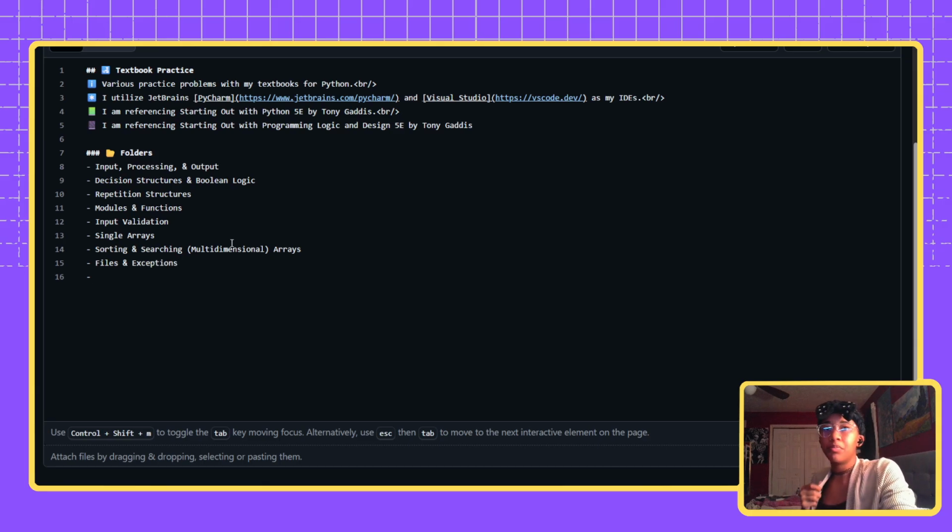I'll make sure to put each chapter, that one, I'm saying that one. Starting Out with Programming Logic and Design goes on to menu-driven programs. This one goes into lists and tuples. So I'm going to do lists and tuples.